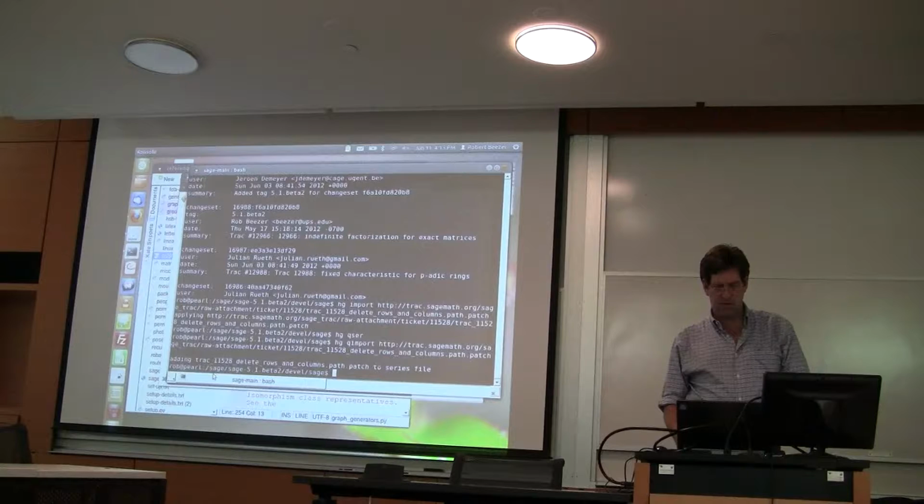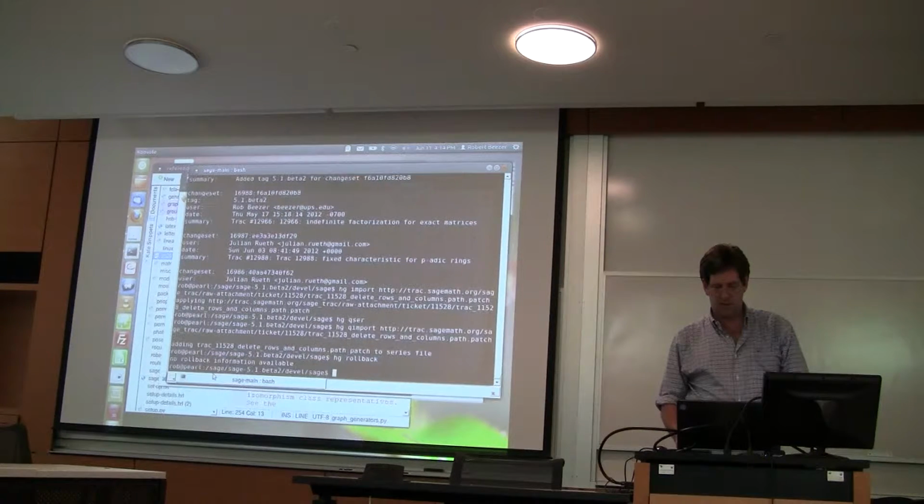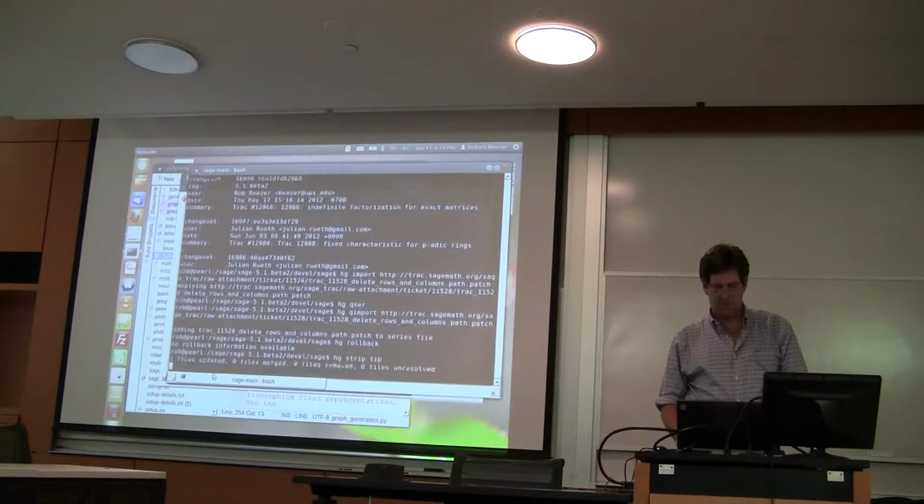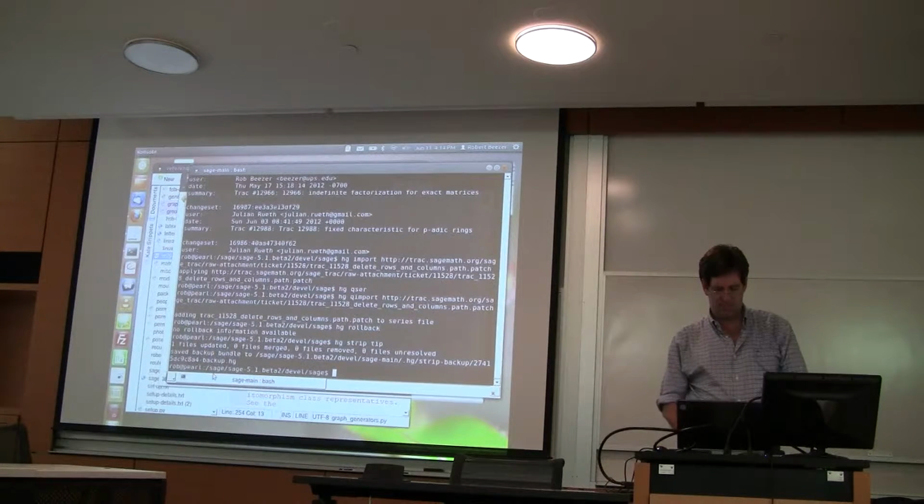It will, because you've already got the patch. You should just get rid of that top thing with HG rollback. Okay, can I do that now? Yeah, you can just do it right now. Great, I haven't done anything, so I should just do a Q import. You should do a Q import rather than import. Yes, right. Then instead do HG strip tip. And now do HG heads to confirm.